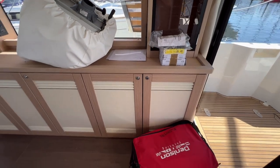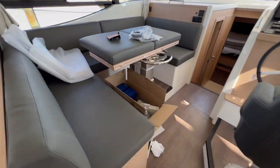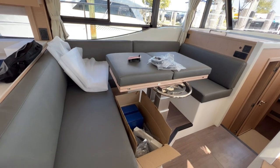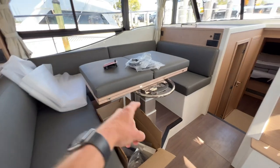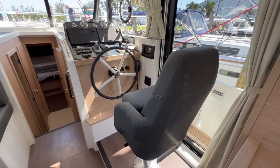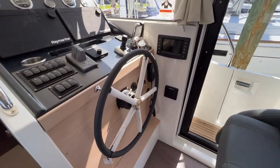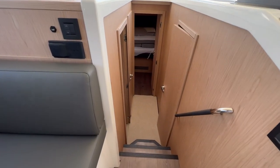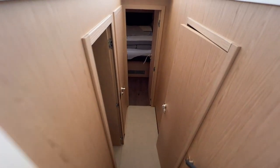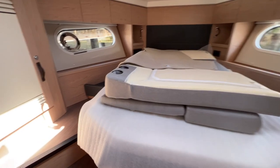Over on the starboard side you've got this enclosure area for stemware. Here's the table — it's a high-low table with a cushion on it and it does fold out. You've got drink holders there, and then you'll see the helm here on the starboard side — your lower helm — with a nice big wheel and big door there. The companionway is now centerline on this, and this is a much improved version from the previous.